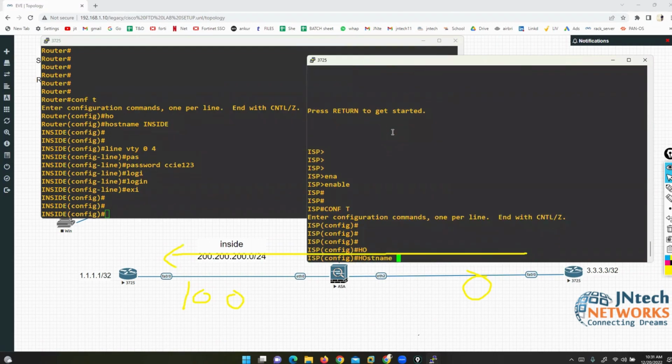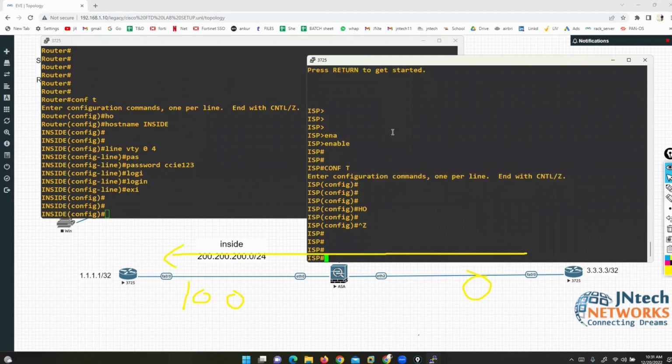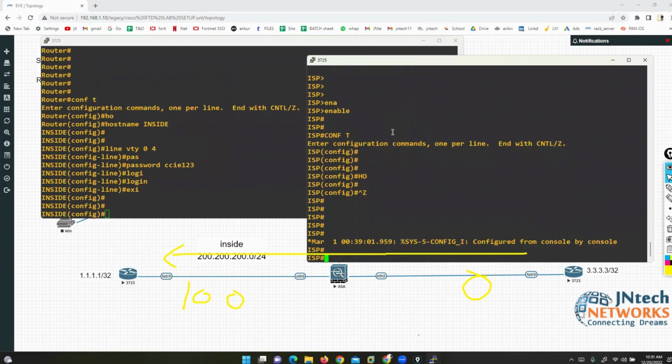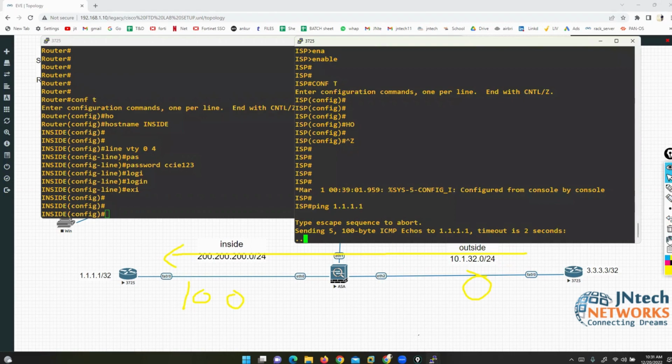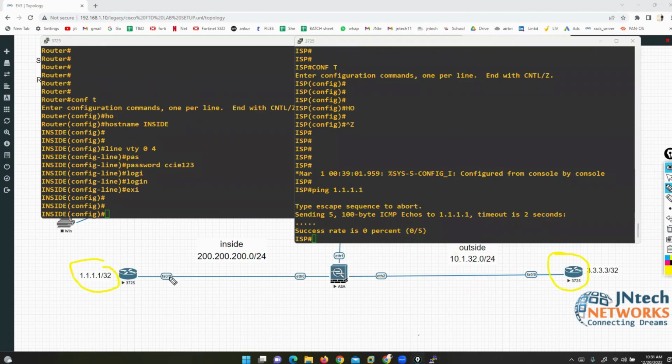Now the host name is done. So I'm trying to initiate. First, I'm trying to ping 1.1.1.1. So from this outside router, I'm trying to ping this inside loopback. Success rate is 0. No problem.